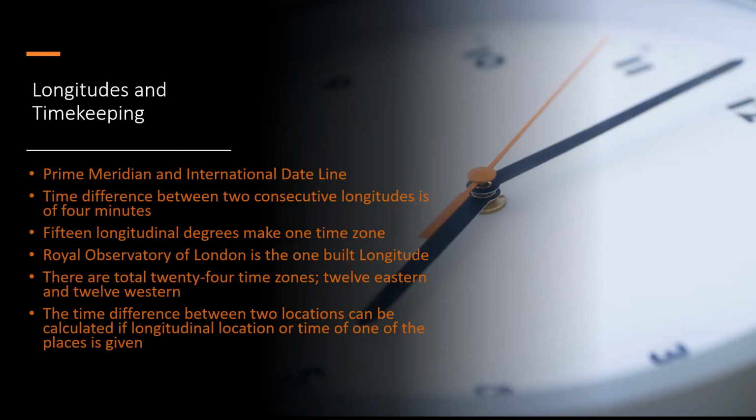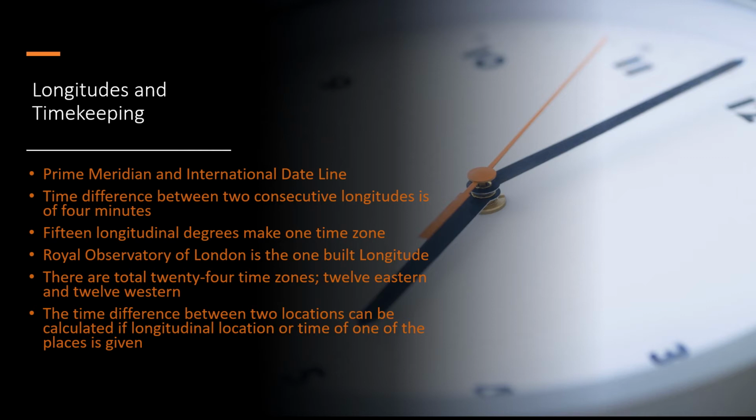Most of the facts listed in this slide we have discussed earlier. But let's just have a quick review of a few important facts to solve numerical examples. 0-degree longitude is called the prime meridian, and that is the starting point to calculate the time difference for other time zones. And exactly opposite to the 0-degree prime meridian, we have the international dateline that is situated on 180 degrees of longitude. Between these two important lines, we have eastern and western hemispheres, with 180 degrees for the eastern half and 180 degrees for the western half of the world.